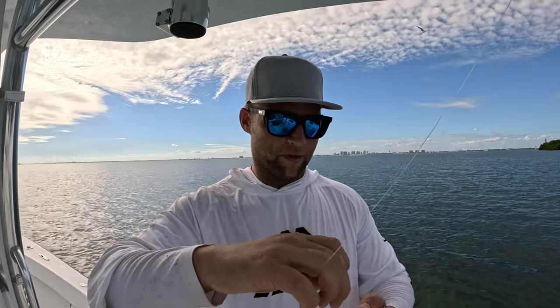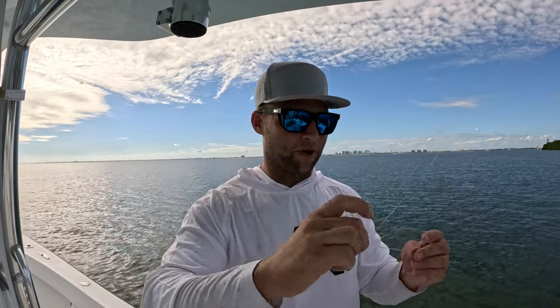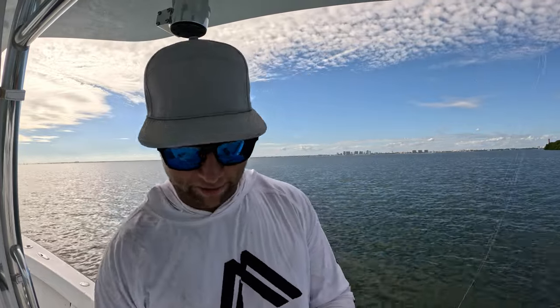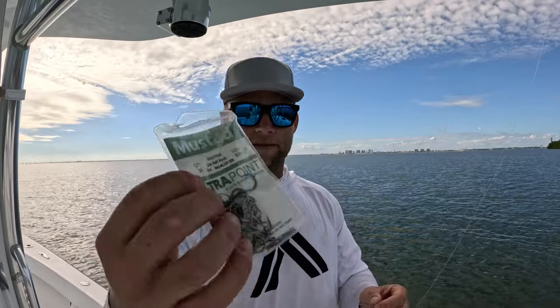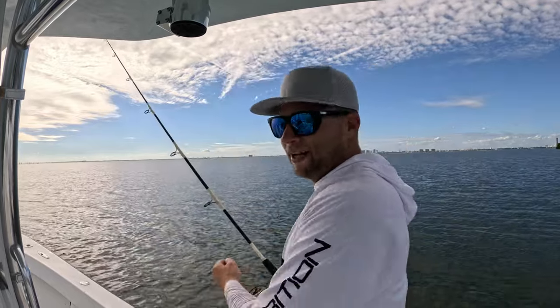I'm gonna rig these rods up. I think it's gonna be a little bit rough out there, but typically I'd use like a 30 pound fluoro or a 30 pound mono. It doesn't really matter to me. A little bit lighter, I think, makes it a little bit easier to get the fish, but this is a small 3-aught live bait hook. We're gonna use that. It's big enough, right? As long as it gets the pilchard on there and it gets in its mouth, that's all that matters.